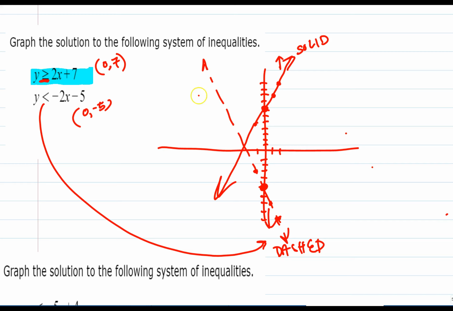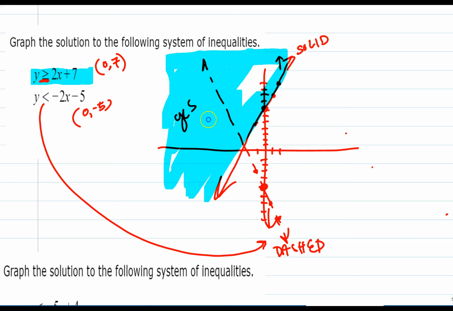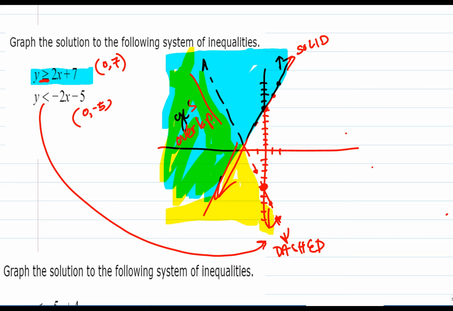Don't shade it then. Is it right here? Is that above the solid line? Below the dashed? That is where we will shade. Is it in this bottom region? Now it's not above the solid line, is it? If you don't like this, you can lightly do this. I will also do this with color. It kind of makes it kind of fun. I can go everywhere above this and everywhere below the dashed, right? But where's my only answer supposed to be? Where's the answer really supposed to be? The overlap is it. That's the answer.